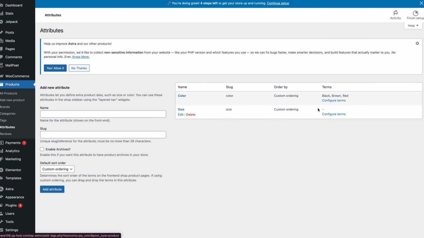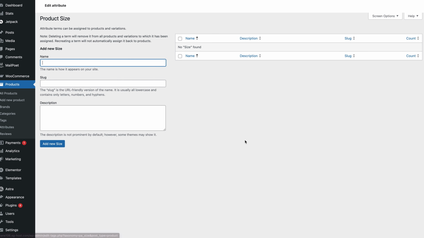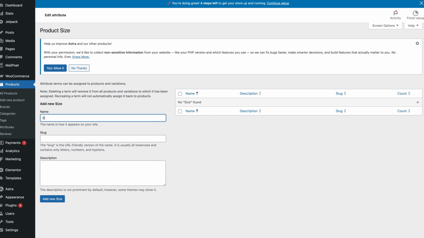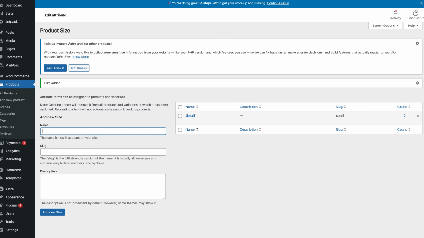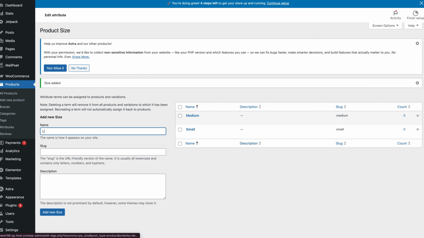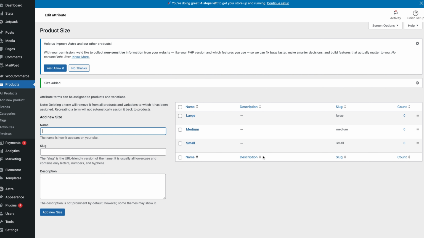We can also do the same thing for size. So if you want different sizes for these shirts, we do small, add that, and we can also do medium, and then we can do large as well. So put that in. So now we can have 3 different sub attributes, and you can order them here with these little boxes on the side. You can move those around, so you can have small, medium, and large sequentially.